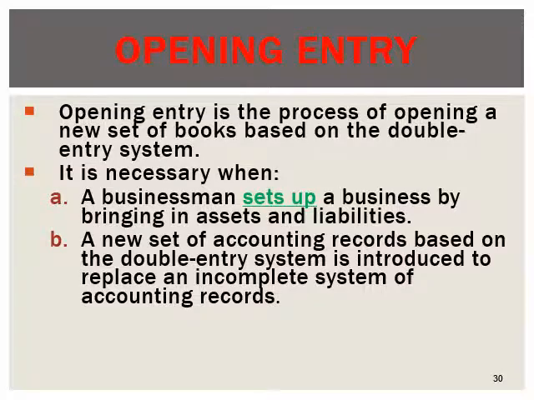Next is the opening entry. Opening entry is the process of opening a new set of books based on the double entry system. It is necessary when a businessman sets up a business by bringing in assets and liabilities, and when a new set of accounting records based on the double entry system is introduced to replace an incomplete system of accounting records.